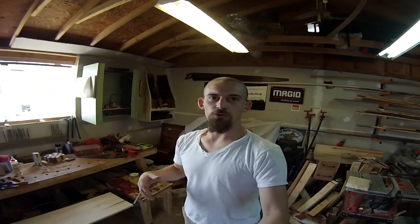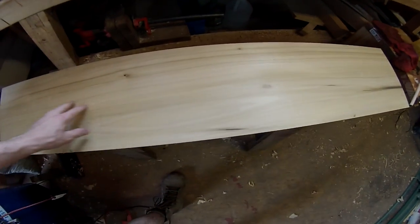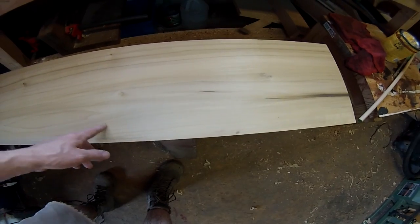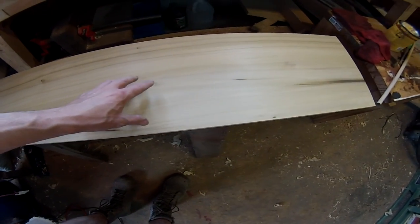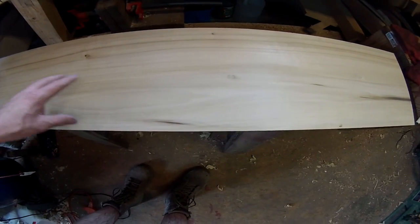So we made it back from the store and I had two choices pretty much based on how much things were going to cost. I was either going to go with poplar or the yellow pine. I ended up going with the poplar. I like the grain pattern in it a lot better than the yellow pine. There's less knots in this, and it's only $20 for this. The yellow pine was going to be like $12 or $13, so this was a better choice. It's going to look better.